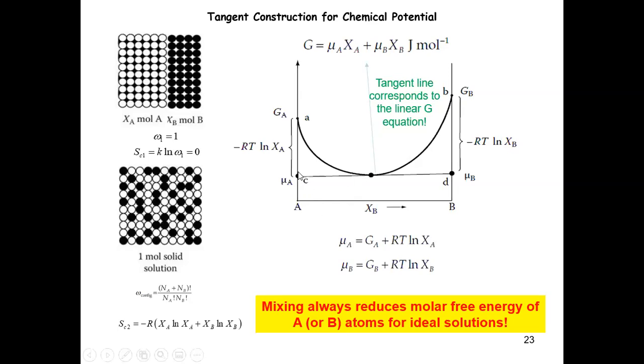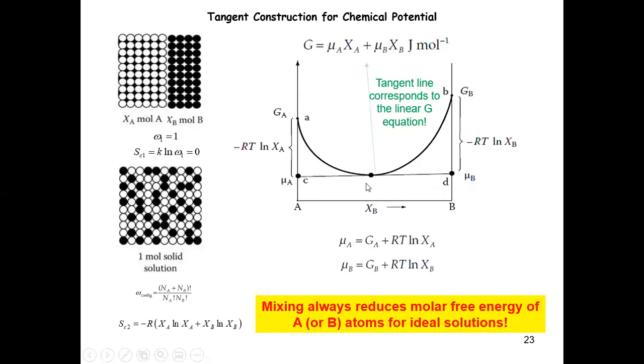Another thing I want to point out is that if we look at this expression, we know that the free energy curve is going to give you GA for the pure A case, and GB for the pure B case, right? But now if I choose a particular composition, I get mu A and mu B. These are the molar fractions in the mixing state. So the difference between the mixing state and the pure state is going to be this, the contribution due to mixing in the case of ideal solution. The numerical value for this difference is given by this and this correspondingly. So that's another way of using the graphs to see the meaning of chemical potential.